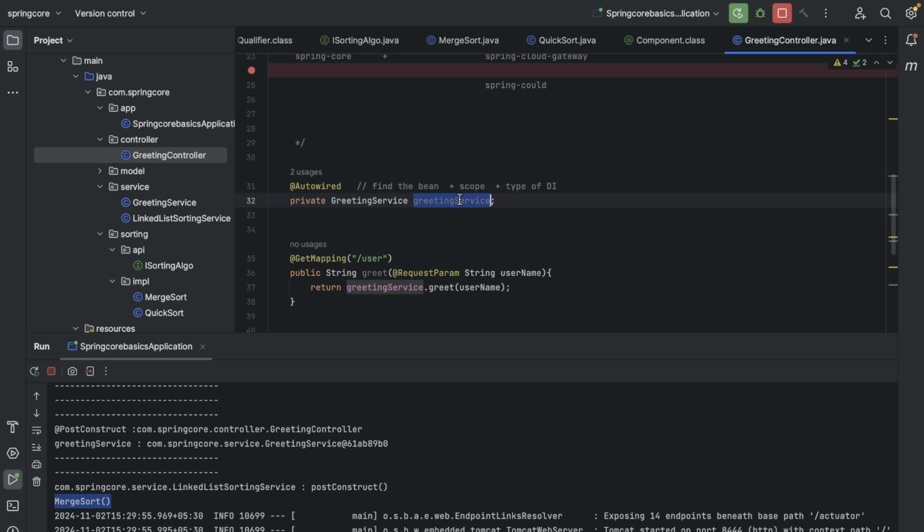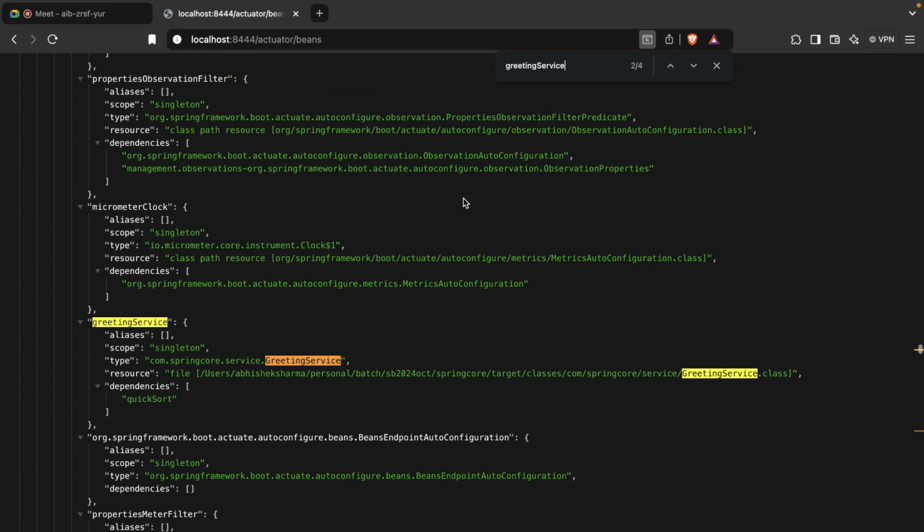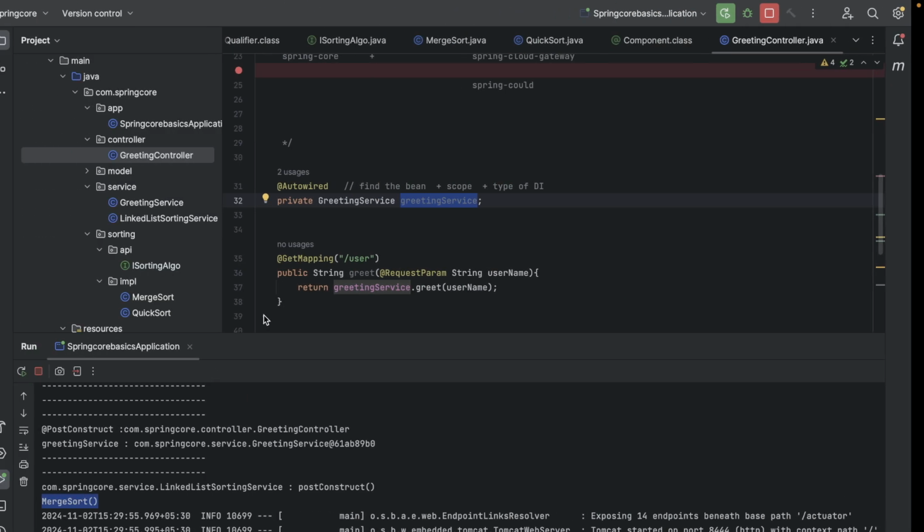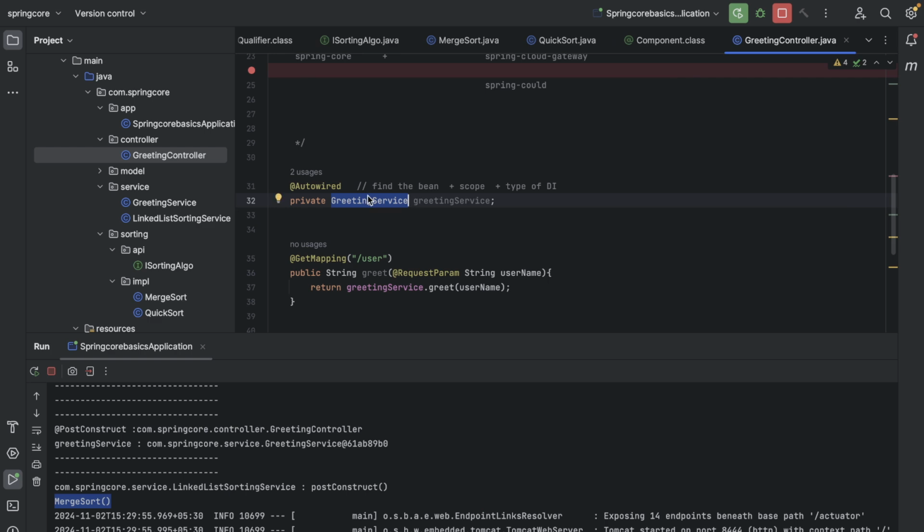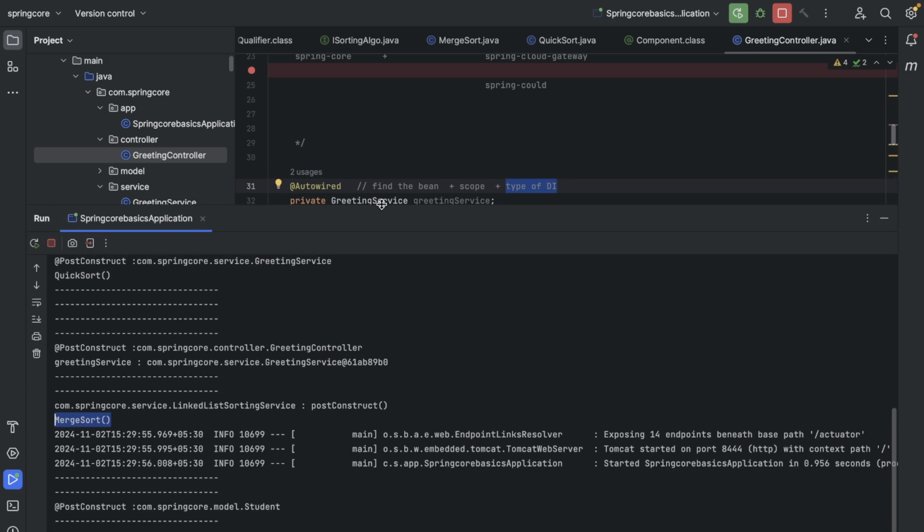And should it create a new object of it, or will it just put the same bean? Over here we can simply see the scope. It's singleton, so the bean that has already been created will be injected over here, and we'll be initializing this variable. So now the thing is by type. How can I inject it by type? That's the next thing. What we can do for now is, sorting, we can skip, or we can keep it.